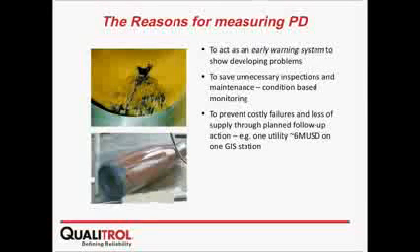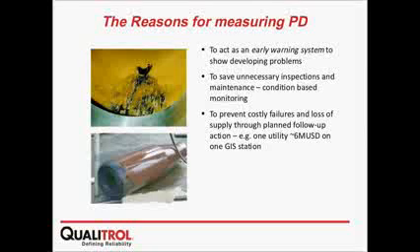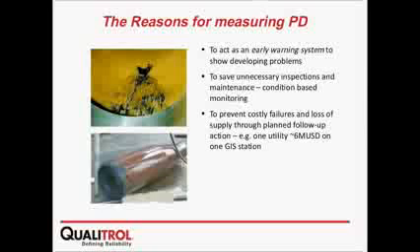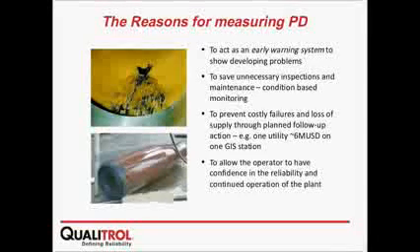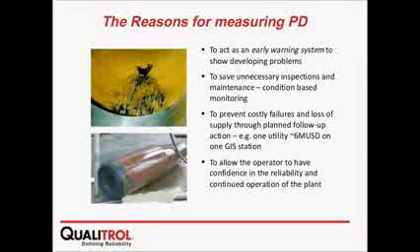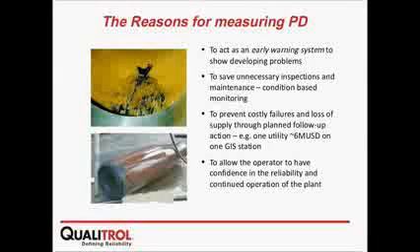So to prevent costly failures and loss of supply through planning follow-up action. Again, if you have a catastrophic problem, in the case of the transformer it will be even worse, but both can take a long lead time to put your system back in service, and that can cost a lot of money, and we know that. So PD is a tool to help prevent those kinds of failures, and it also allows the operator to have confidence and reliability when he needs it.